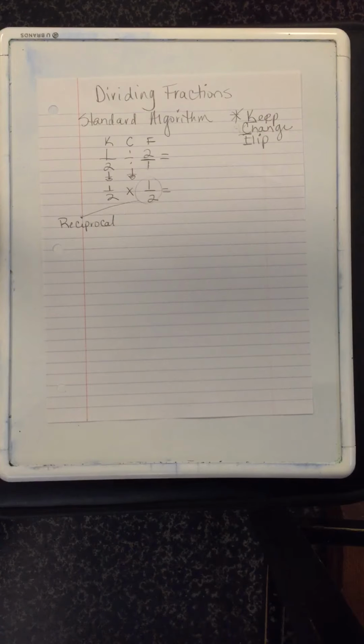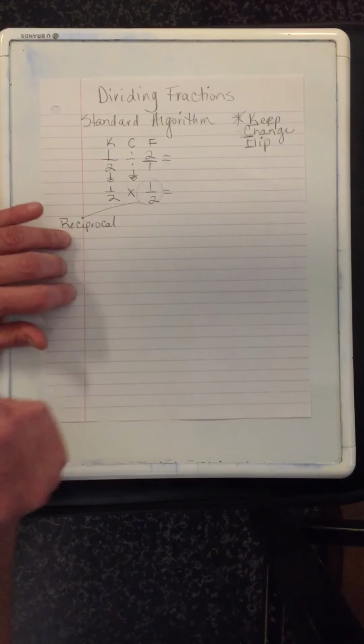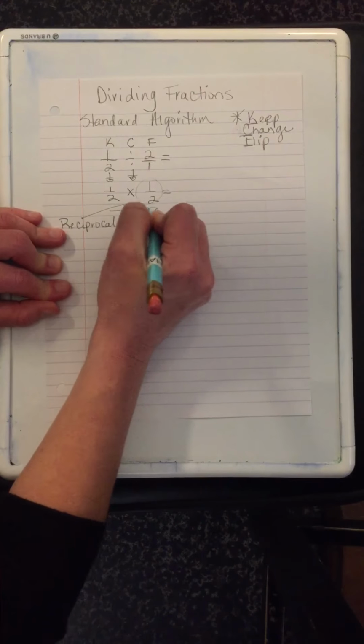So in your upper level math, they're going to expect you to know and understand that that fraction flipped is actually called the reciprocal. So when you hear this in your upper level math, when you get to 6th grade, then they're gonna say multiply by the reciprocal. They're not necessarily going to say keep, change, flip. So I wanna make sure that I cover that so that you guys are familiar with it. So you're gonna multiply by the reciprocal fraction, or that fraction flipped, which does match our process of keep, change, flip. So then we're gonna multiply across the top and across the bottom.